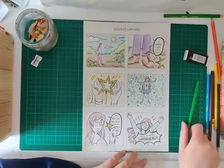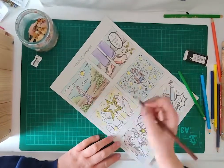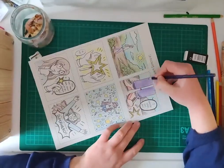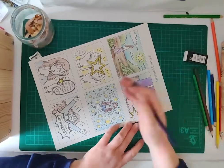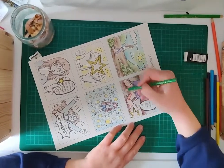In order to add texture to the leaves, I'm going to do some scumbling on the bushes I've drawn. I'm layering up greens and browns to draw the path that she's walking on.